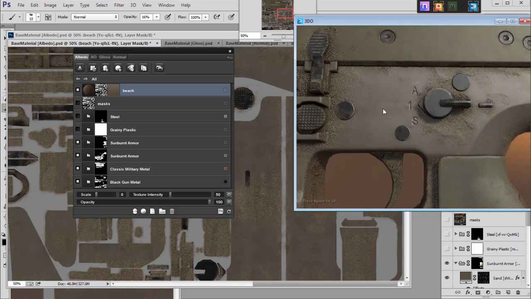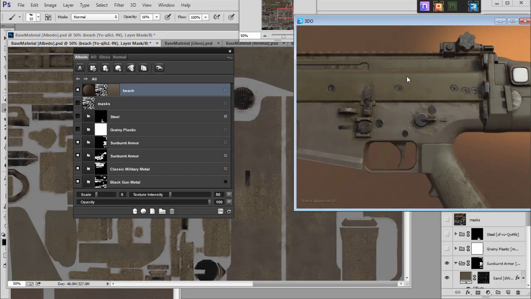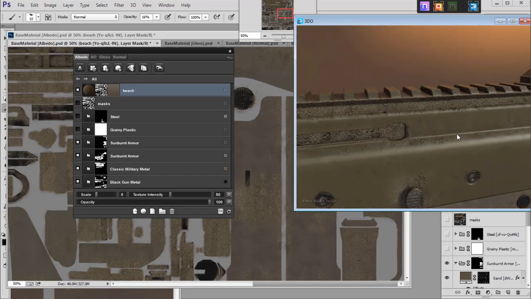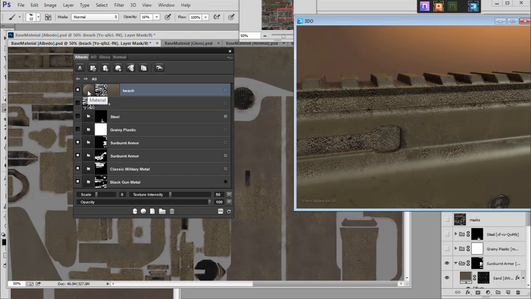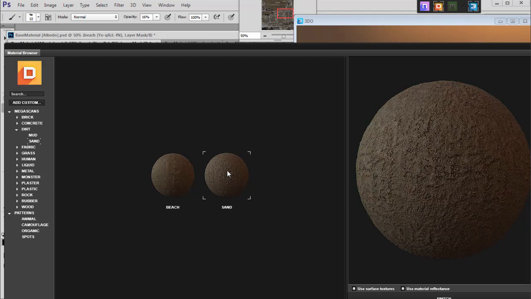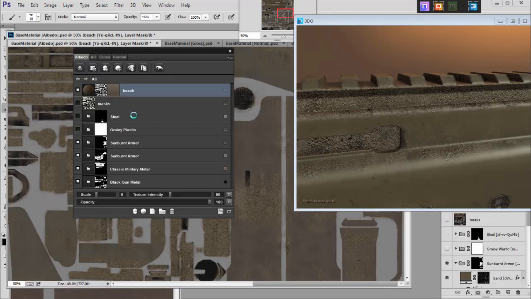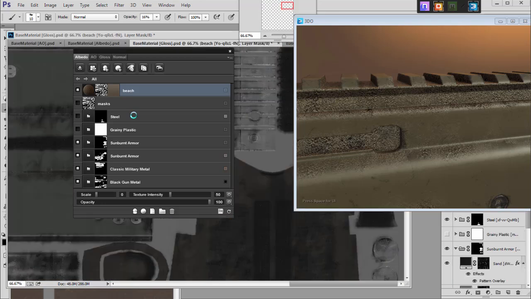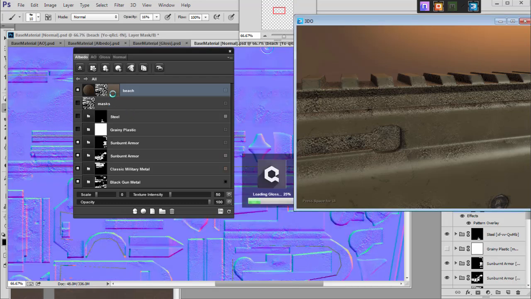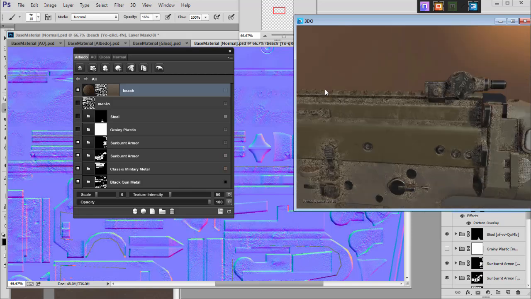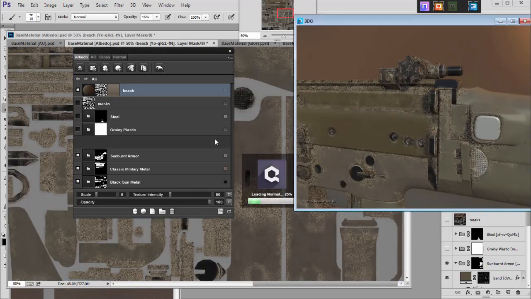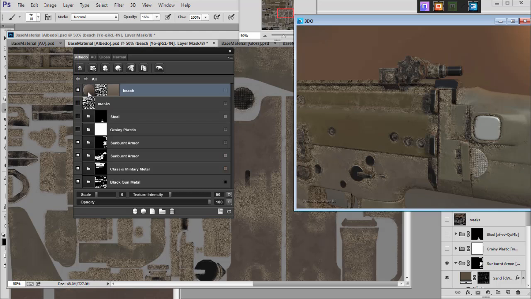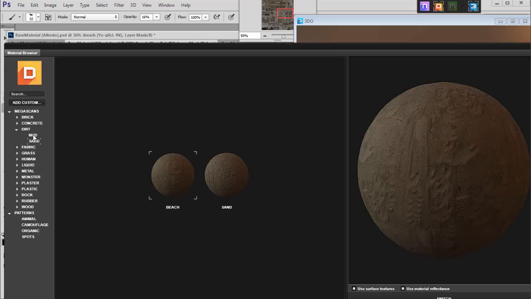So it's starting to look somehow okay, but the effect is still too heavy. We have to scale down the material a little bit. So I was trying to choose a different material for this sand effect, but this one was worse, so I went back to the previous.